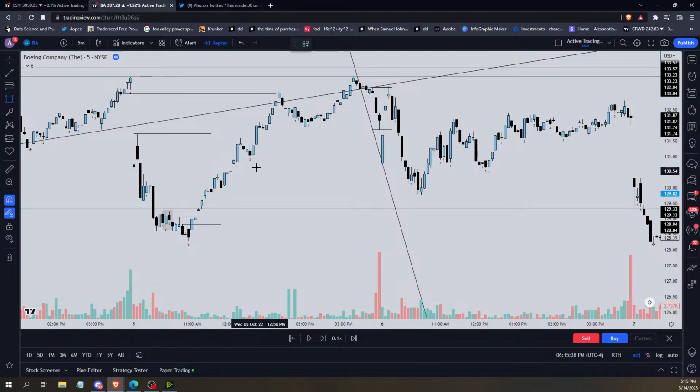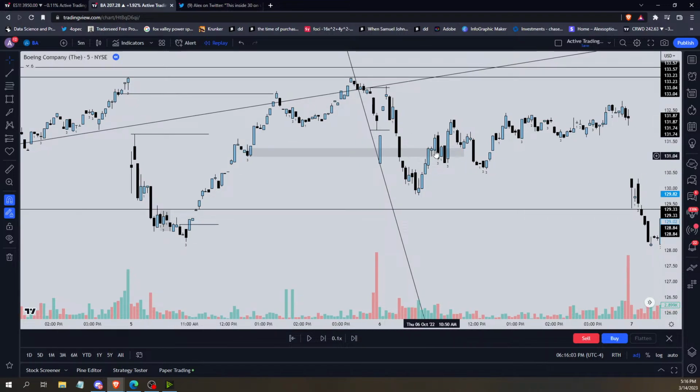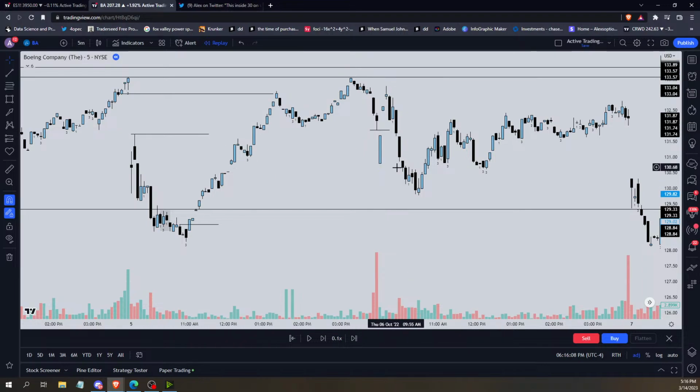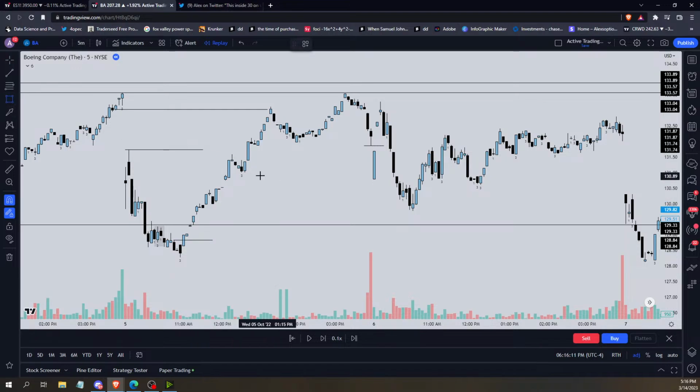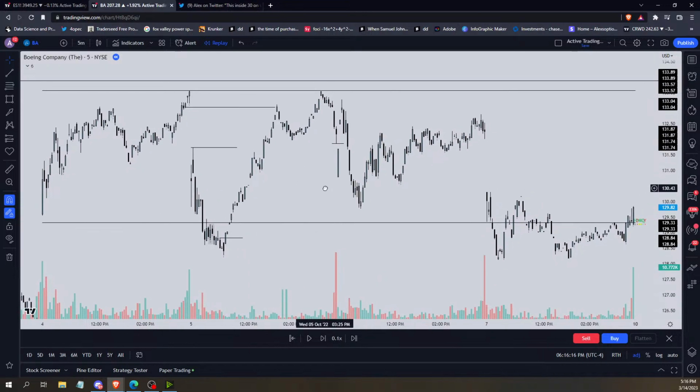And when you're talking about ICT and mitigation blocks and things like that, it's the same thing because I have a position here. I want to protect that, either buy more, which is what people with a lot of money can do. You can just add to it, right? Or if you're a small trader like me or anyone else on Twitter, this is where you exit. And if it sells aggressively through, it's like mitigation. You can see this is where it gets mitigated, right? And it's the same exact ideas. It's just a different way of looking at them, and you need to manage your positions in a smart way, which happens to line up. Yeah, mitigation blocks and order blocks, same thing, because people want to protect their positions or exit them.